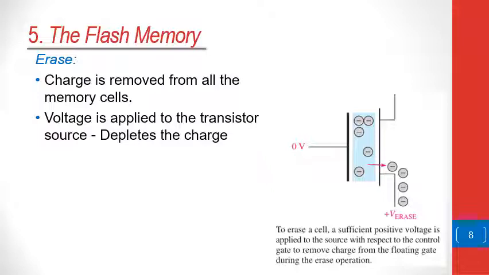For the final operation of erasure, erasure works by removing the charge in the memory cell. And the way it's done is that a voltage is applied on the transistor source at this particular end, and this positive voltage will attract the charge that has been stored within the MOS transistor and extract it from the transistor, thus erasing the contents of the transistor. So an erased flash memory drive will not have any charge in any of these MOS transistor cells.